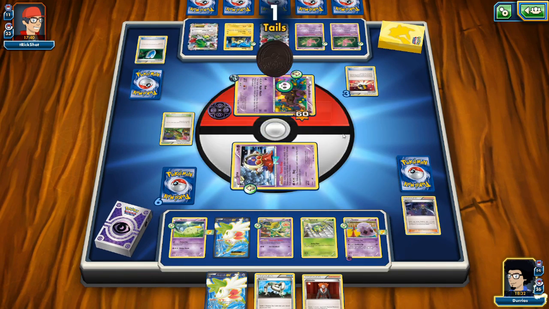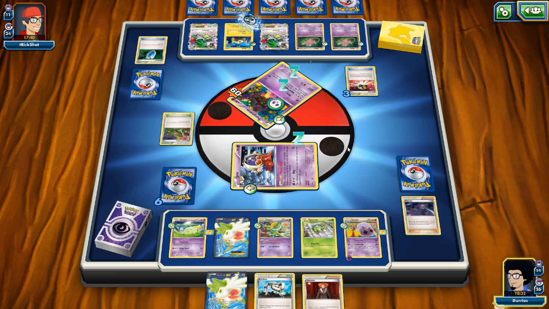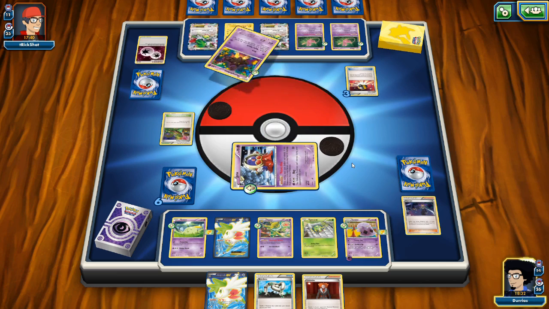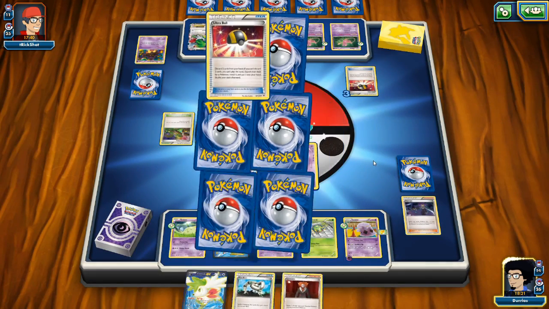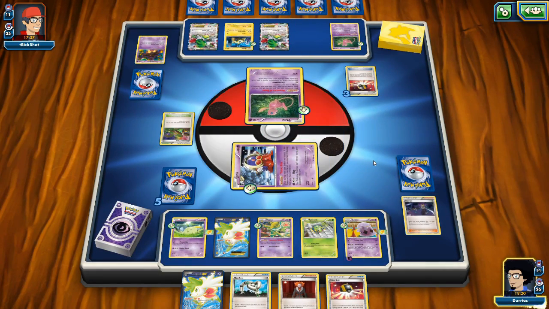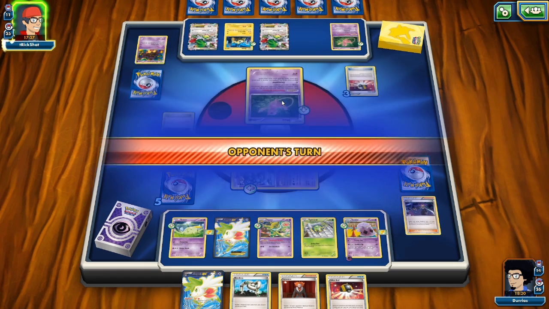First prize of the game for us. We stay asleep, that's okay. What can we get from the prizes? Anything good? It is an Ultra Ball. Nothing too useful. Opponent promotes the Mew.